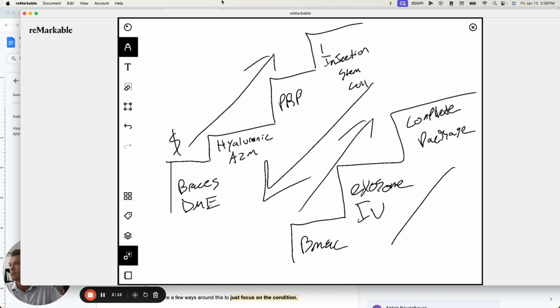of this value ladder. And when you have all these different levels, you can help people with a lot of different things. Let's say somebody who's financially qualified to do PRP or hyaluronic or get some type of brace or support may not be financially qualified for things above the ladder. But you still want to be able to bring them in and serve them at a level that's going to earn their trust, because if you don't, someone else will.